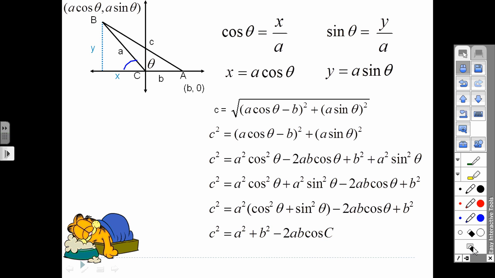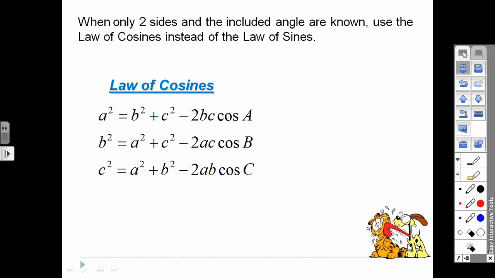Okay, good. So let's put this all together and see all three versions of the law of cosines. So here they are. Really, just look at the pattern. Whatever side is over here being squared, you've got to take the cosine of that angle at the end. So these letters should match up: a, a; b, b; c, c. And then you use the other two letters for the rest of this. So b squared plus c squared minus 2bc cosine a. Here's a squared plus c squared minus 2ac cosine b. Here's a squared plus b squared minus 2ab cosine c. So you can see this pattern. It really just depends on what information is given to you and what you get to plug in.